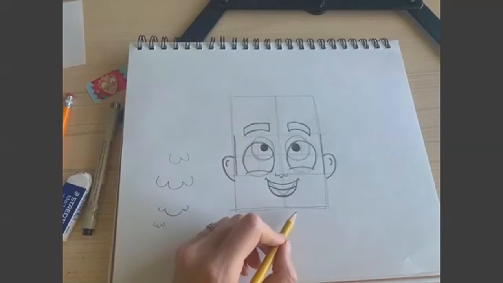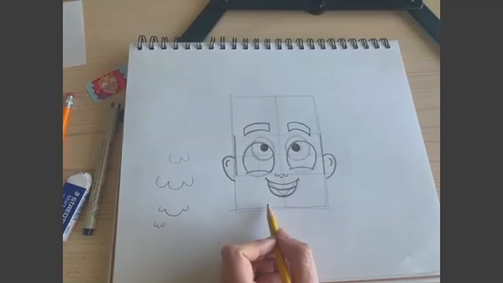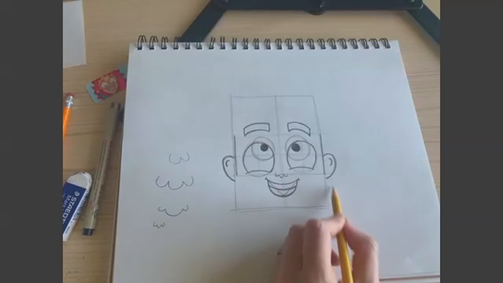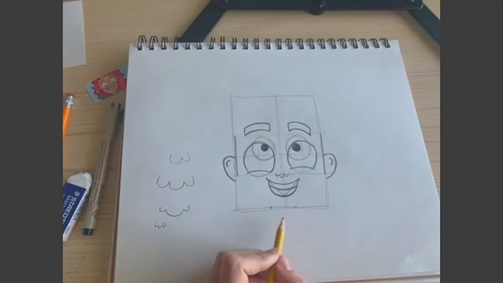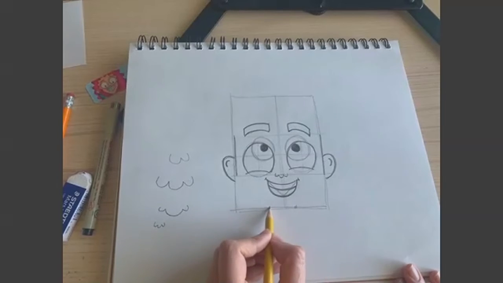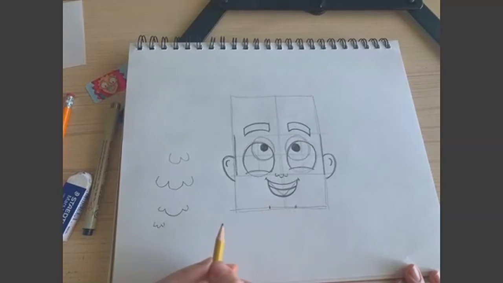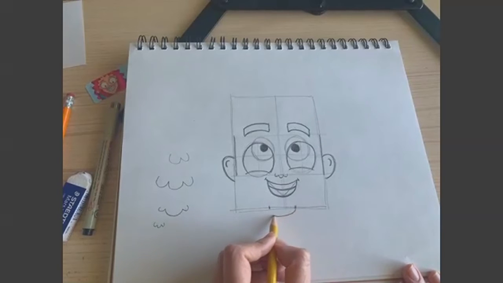Awesome. Now for this guy, I want him to have, well, he's gonna have a square shape, but I would like him to have this part a little bigger. So I just mark 2 lines here. And I'm gonna do an arc.